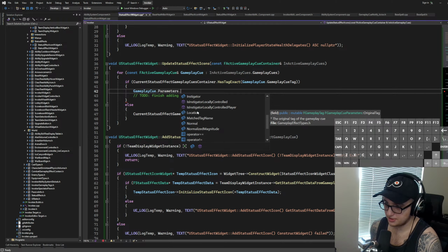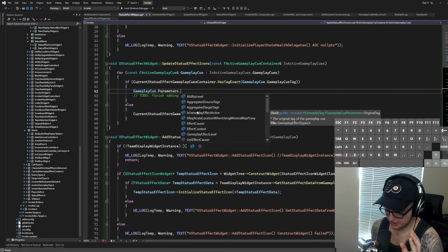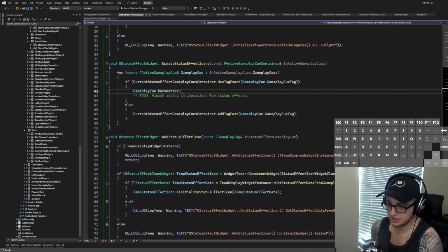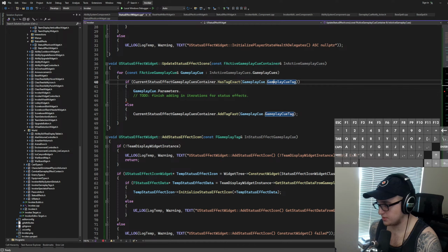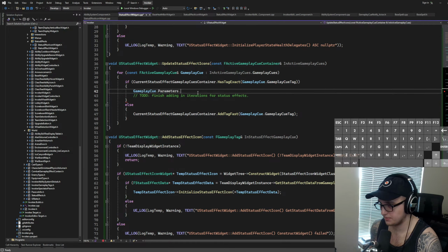Yeah, right now we're trying to figure out a way to add status effects, but not create duplicate ones. So I'm thinking of a couple different ways we can do this, because we need these to be unique, and we need to be able to understand if a gameplay effect is applied a second time.